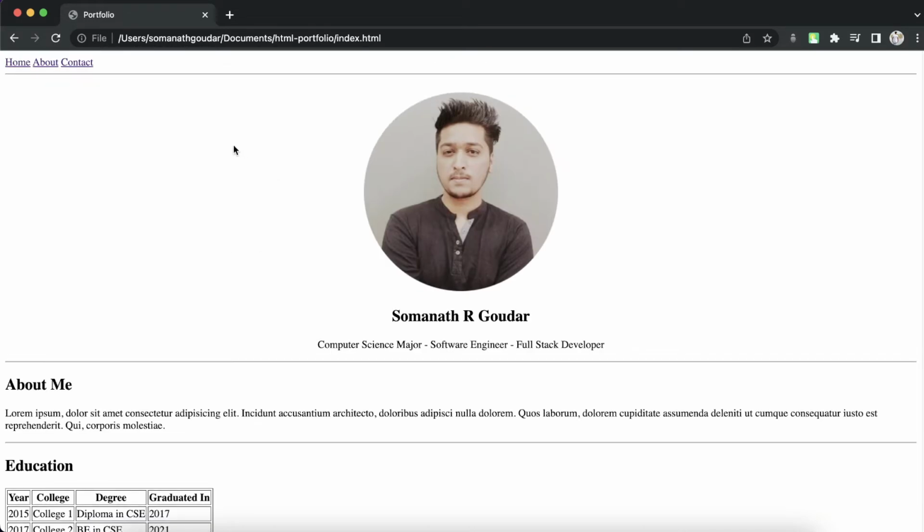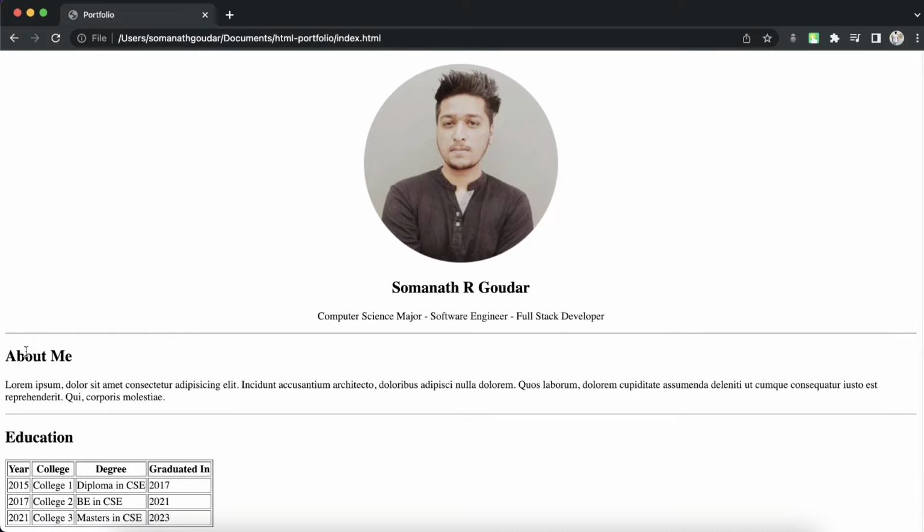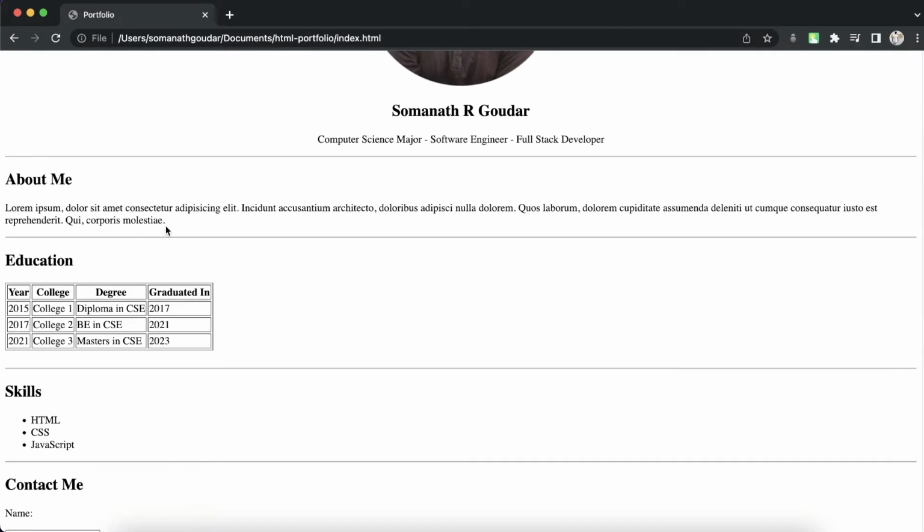As you can see, it's going to contain a header section with our image, with our name and our tagline. This is for the header section. Next we will be building our about me section, which is going to contain a paragraph about myself. As you can see, this is gibberish text, don't worry about that. Now next thing which I'll be creating is the education section. There we will be having a table which is used to display all my education information.